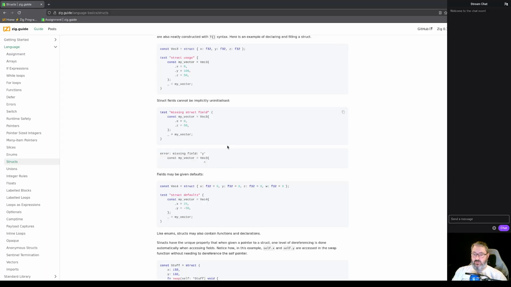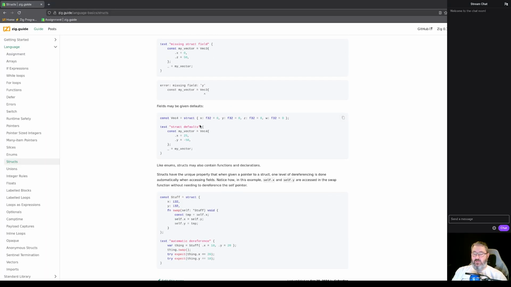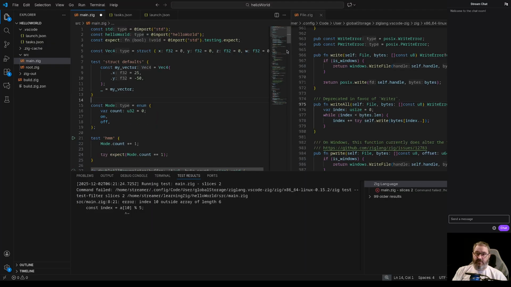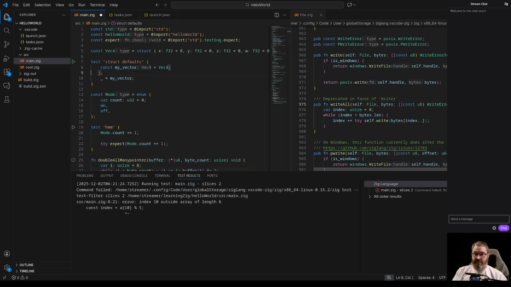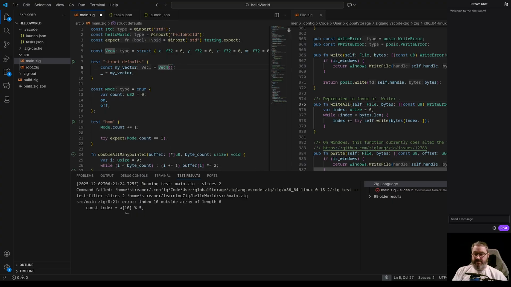Fields may be given defaults. Then you can do it. Oh, see, that's good to know, because you can just give everything a default value, so you could actually construct this without even giving it anything. You could just instantiate it. Do we then need the curly brackets, or could we just do something like this?